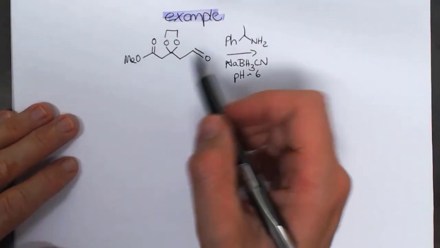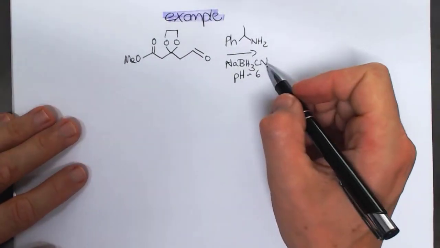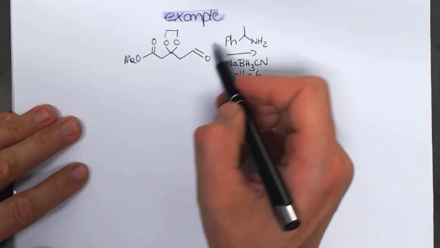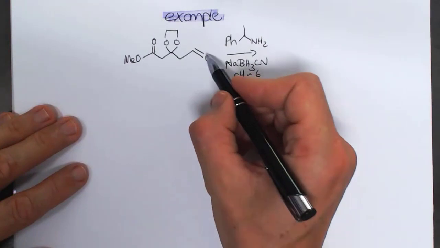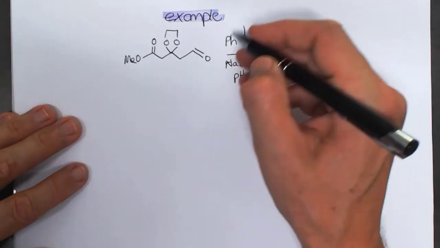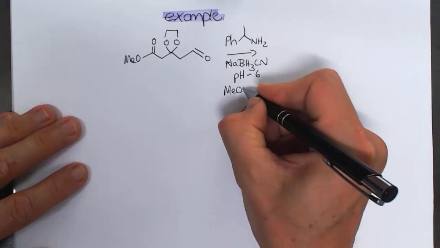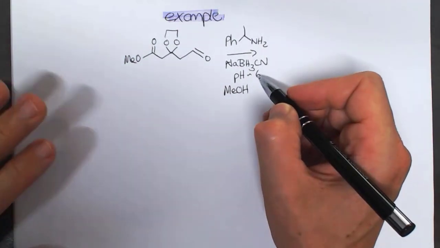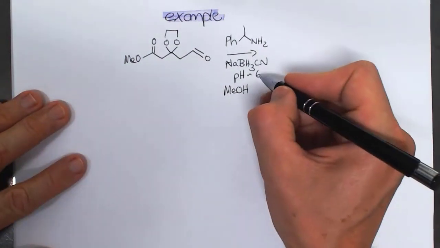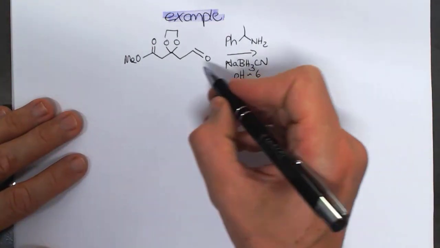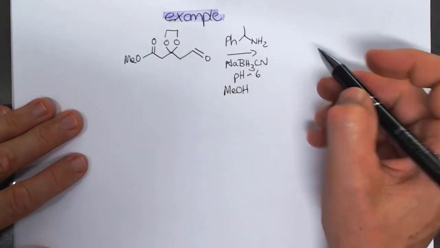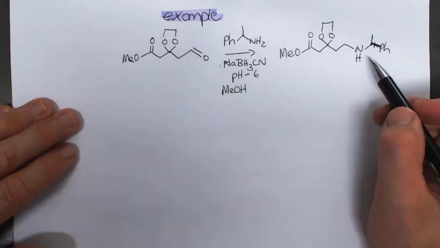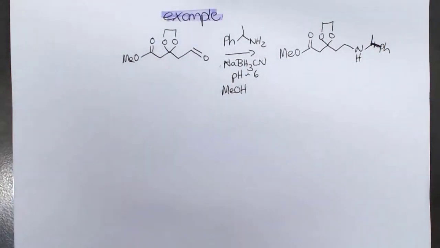So this example is actually a reaction that I did many years ago now, where I did a reductive amination on this molecule. There's very good reasons that I wanted this, but what we have here, we've got an aldehyde, we've got an amine, and in the same reaction, and we can do this reaction in methanol as the solvent, just holding the pH weakly at 6. So we just need to add a small amount of acid. It could be tosic acid that we add. We can get the imine formation and the reduction to occur at the same time. And the product becomes this over here, because we formed this new bond.